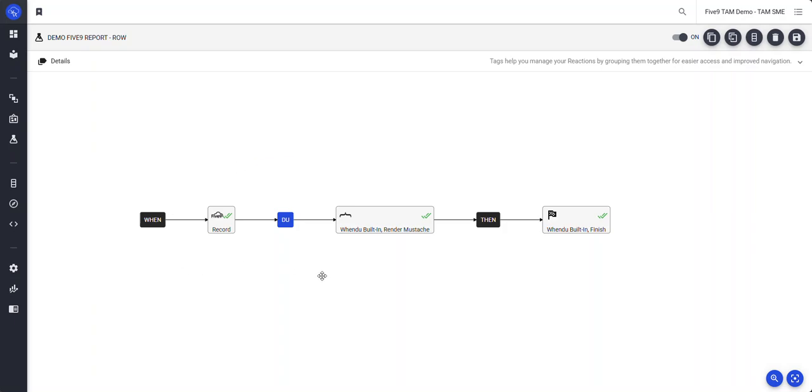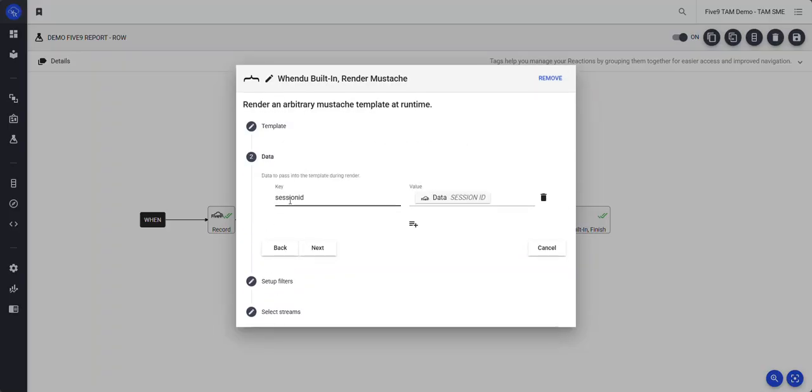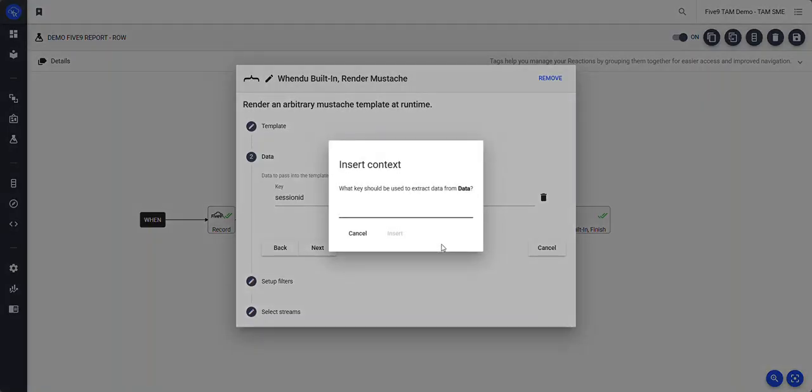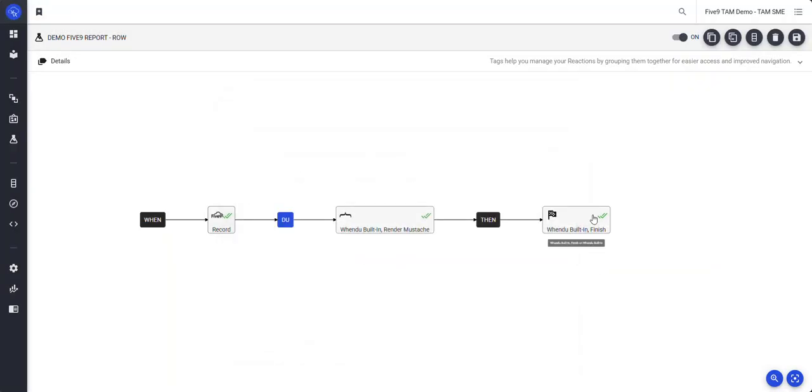In our case, we had 4 records, so you'll see 4 entries in the logs because it goes through individually. And then I just threw something in here so that we could show how I reference it. I'm just using a mustache template saying fill in this with session ID. So you see session ID here, and you'll see data. So we're going to use data, session ID, and then just a finish in there.